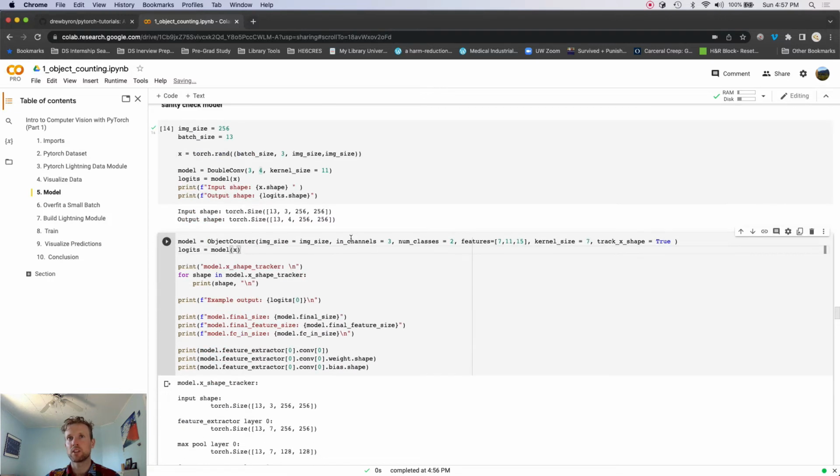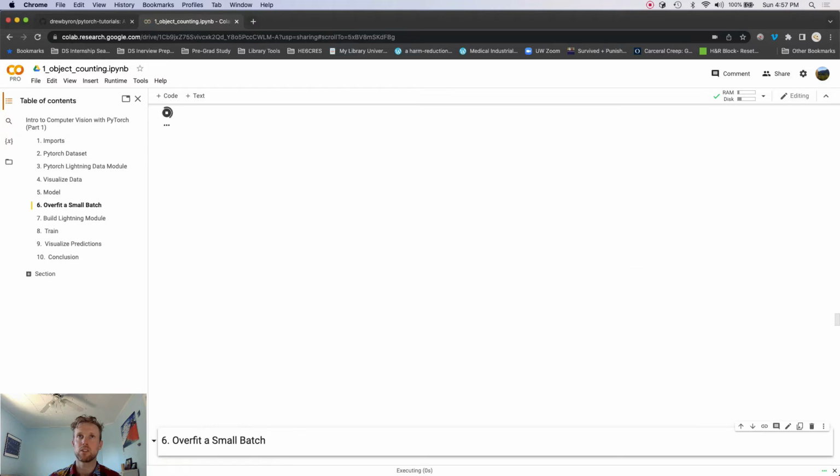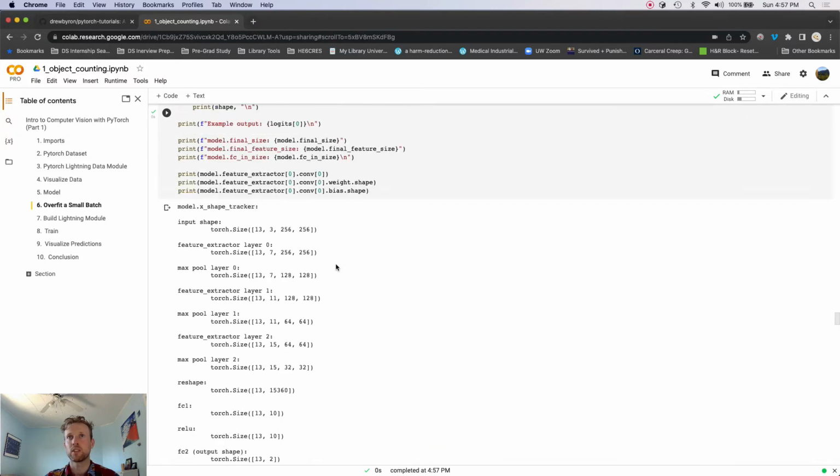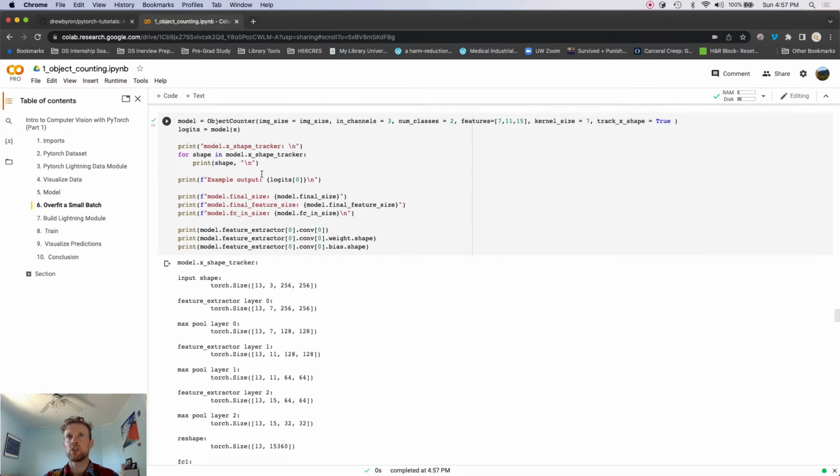We're going to do a little dummy illustration of the object counter model and get a sense for how it works. We run that, and we look at this image, which had the input shape of batch size 13, 3 for color, 256 by 256, and then we're going to look at how its shape is changing as the image gets passed through the model.